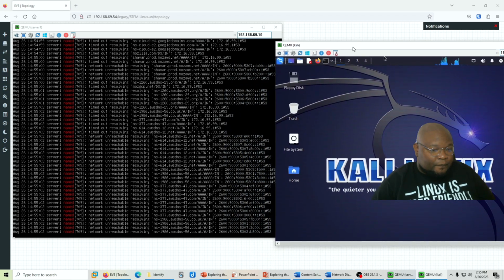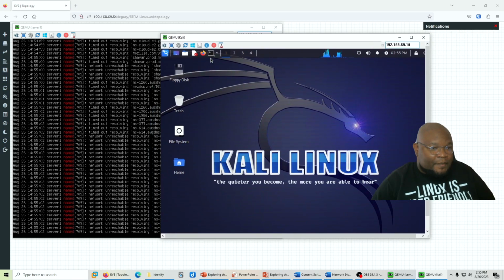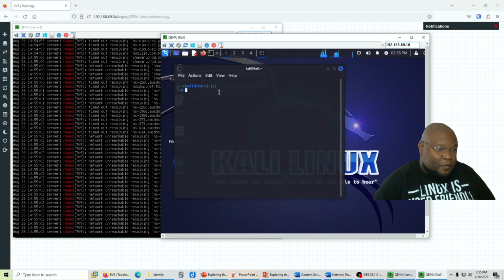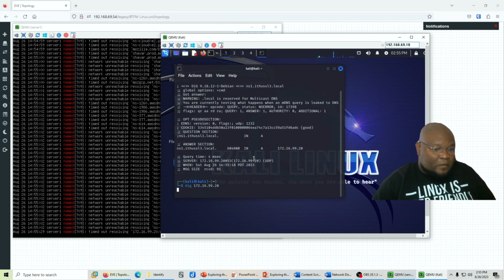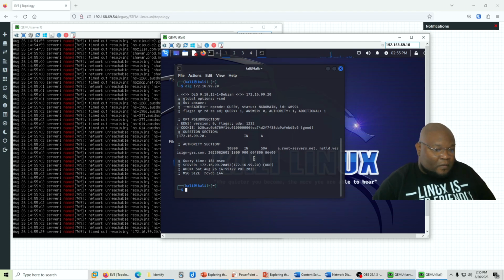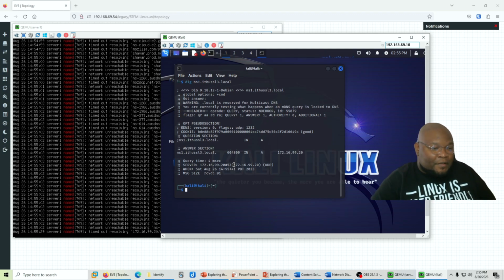Okay, so it finally stopped. But what I wanted to illustrate with the query logging being off, if we were to dig the name server, and this is the name server name in S1, no activity happens on the server, even if we did it by IP address. It timed out resolving it. But basically, we're trying to do a query against the name server, and it still doesn't show up.